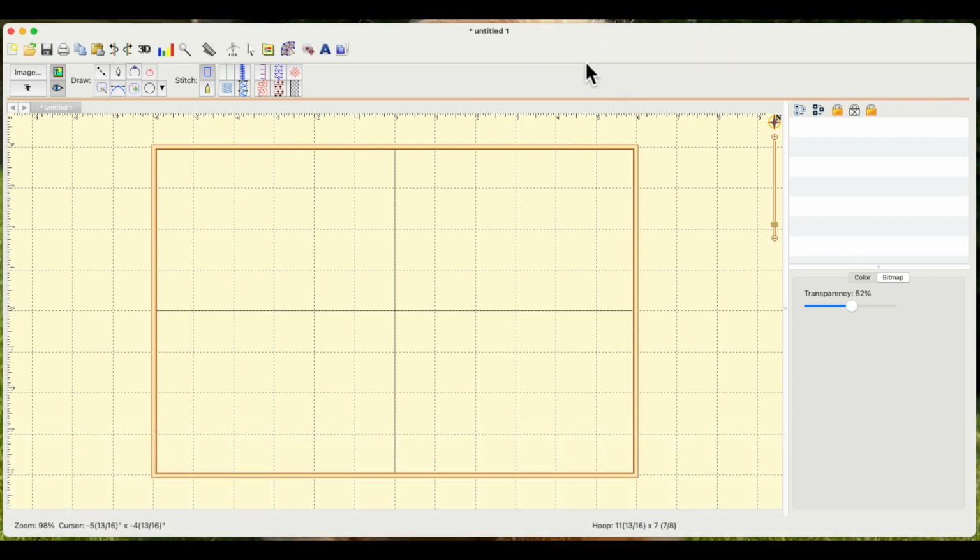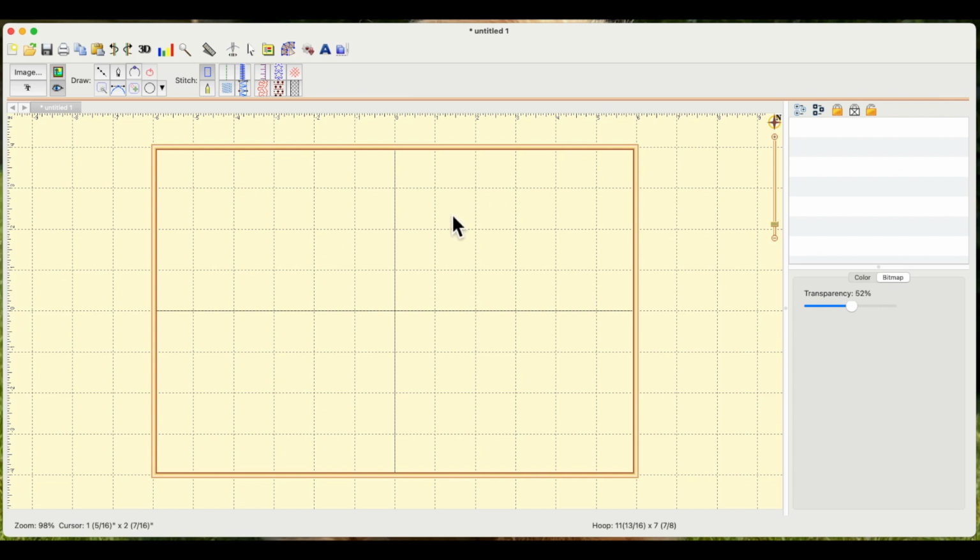So I've loaded up my demo version, and I know I'm in the demo version because at the top of the screen, you probably won't be able to see it, it says Embrilliance Demo. When I opened it up, I made sure that Essentials and Stitch Artist 1 was chosen. So this is what I get, a new blank page.